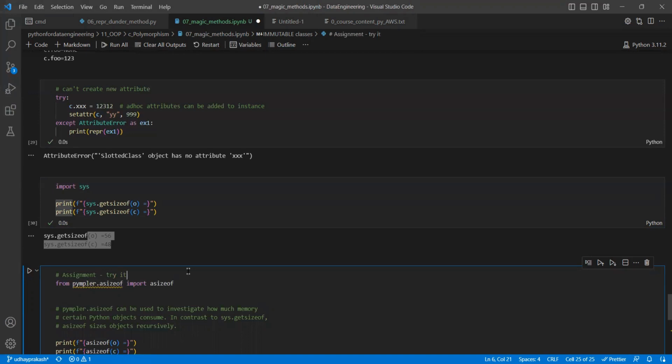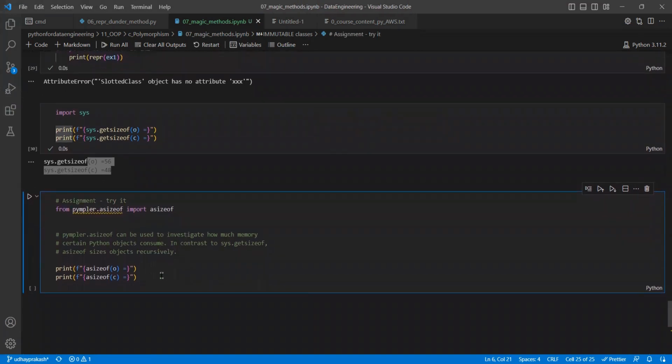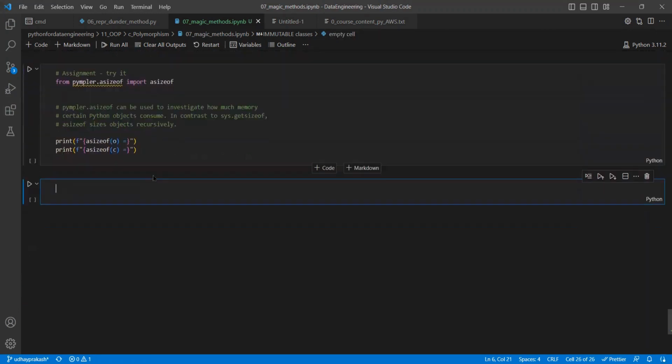Try it and see how things work. Basically, it is used to investigate how much memory each object is occupying. Size is a static thing, whereas this is different. I will not execute this step, I'm just giving it to you.